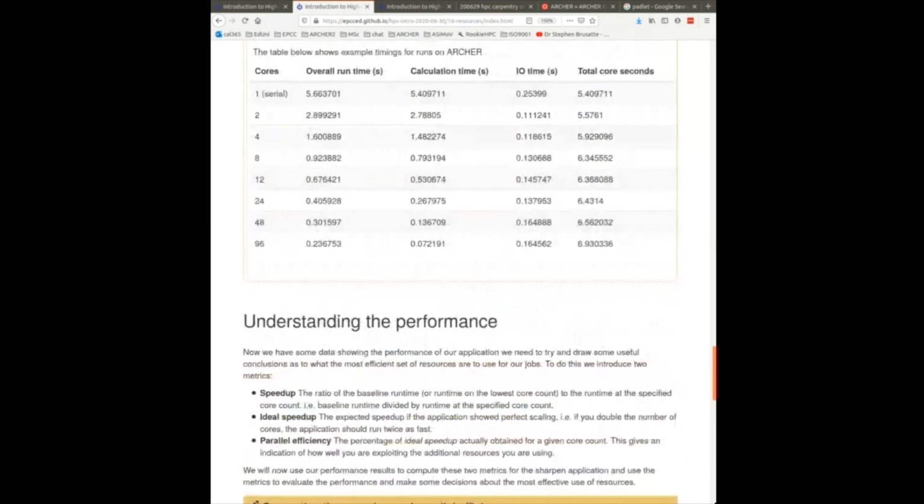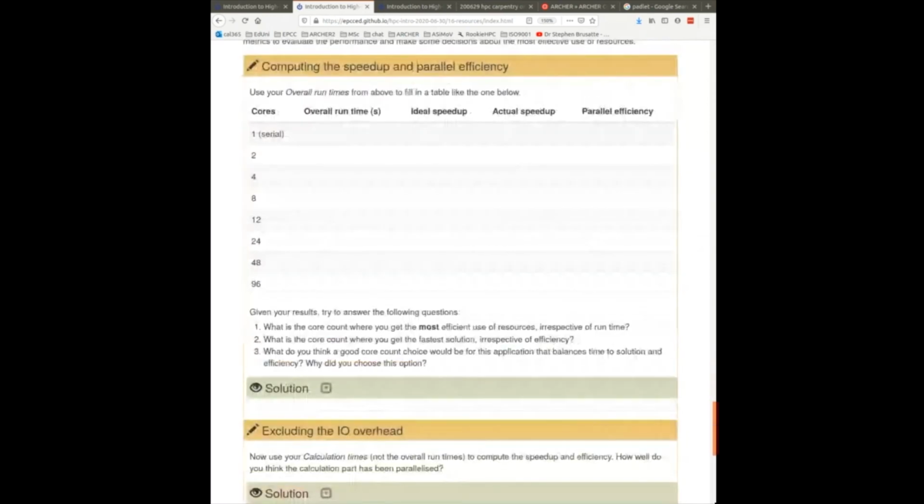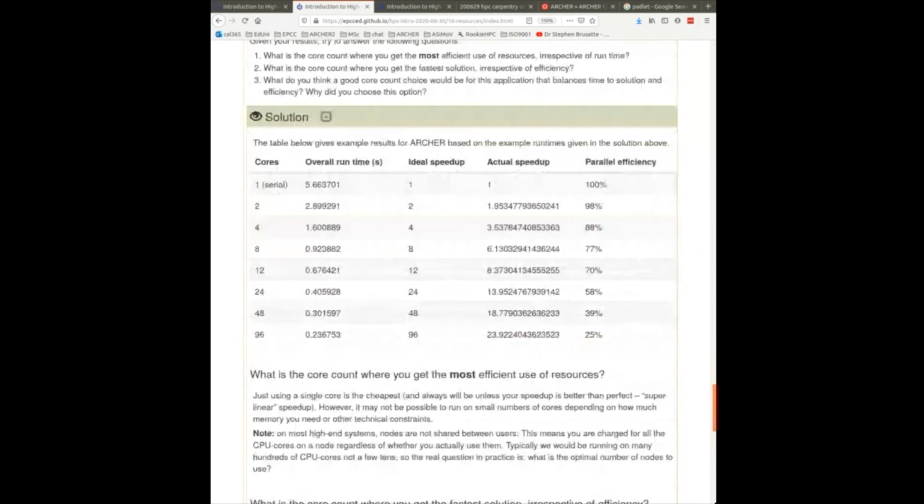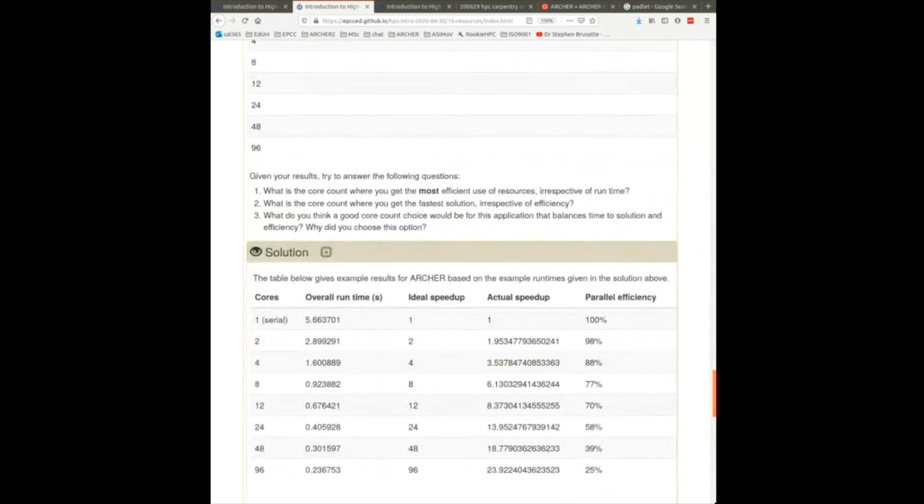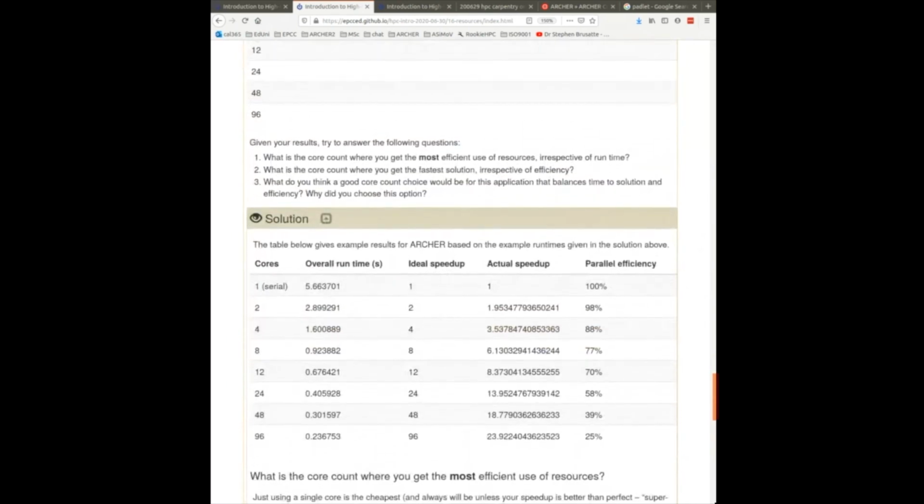So I put some of these figures into this table, and you'll see these are the same figures for the overall runtime. The ideal speed up is the number of cores. The actual speed up drops off. It's quite good for low numbers of cores, but it doesn't increase so much at high numbers of cores because the I/O starts to dominate.